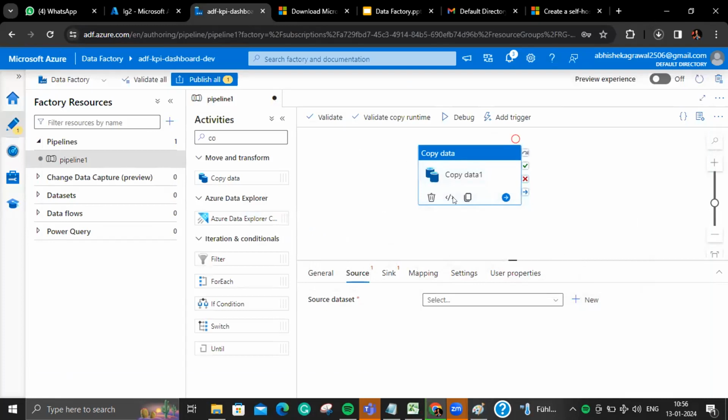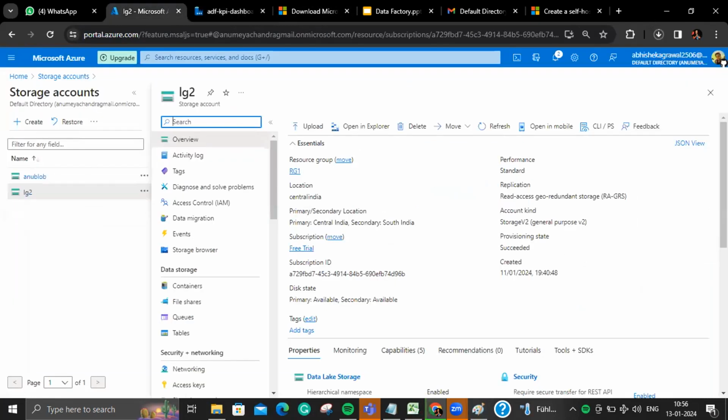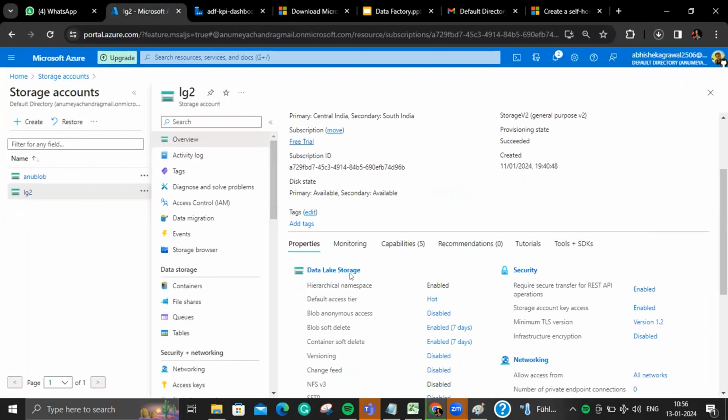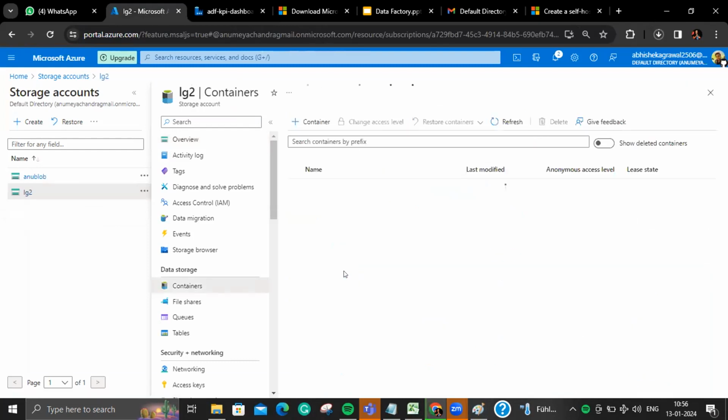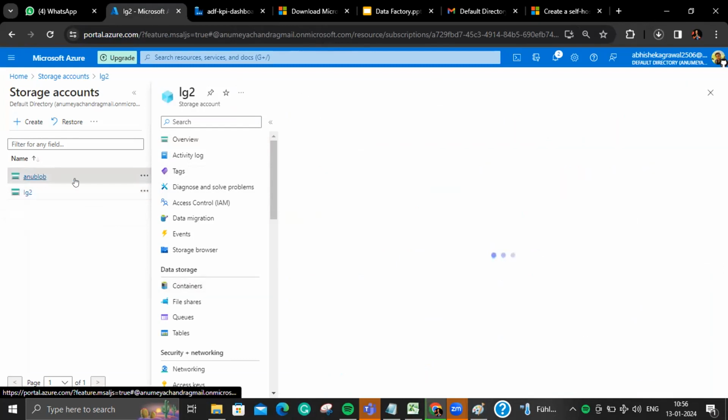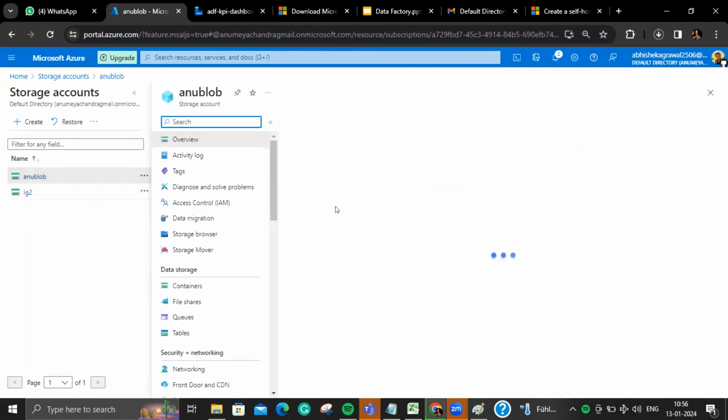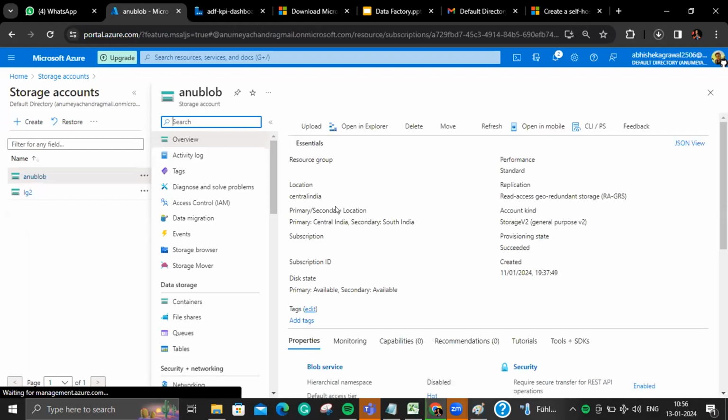So here we will try to create a data set. Before that, I will move some data into the data lake so that we can move it from blob to data lake. So I will place some data which we can try moving.